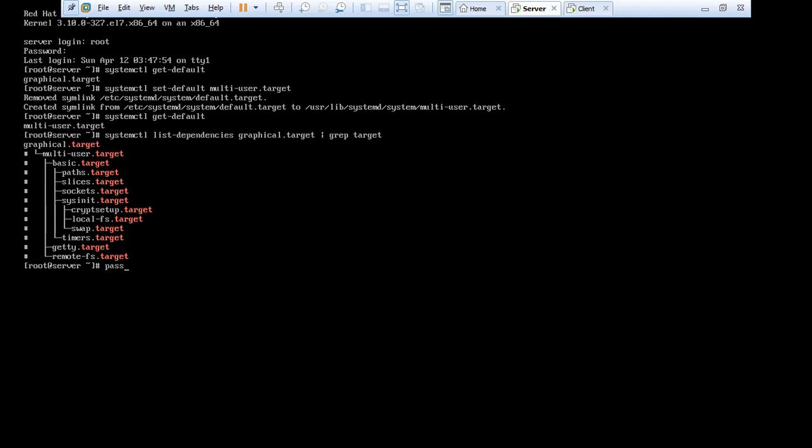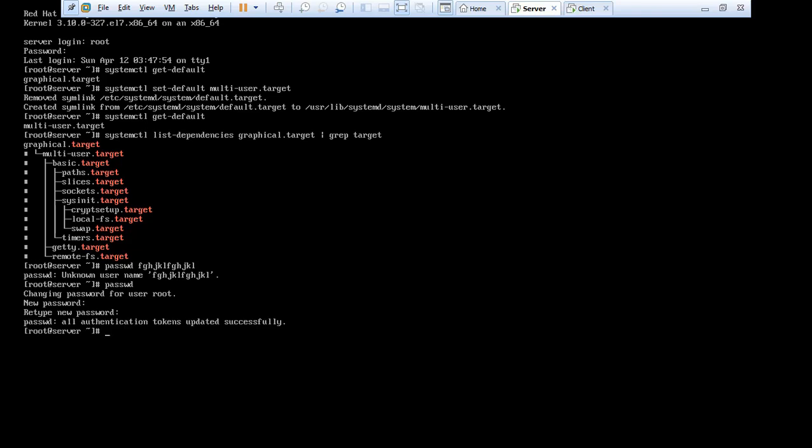Currently the password for root is Red Hat. Okay, I changed the password.